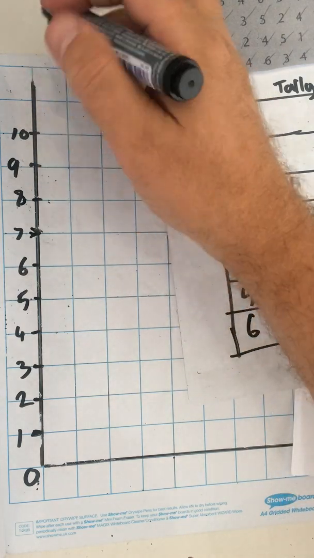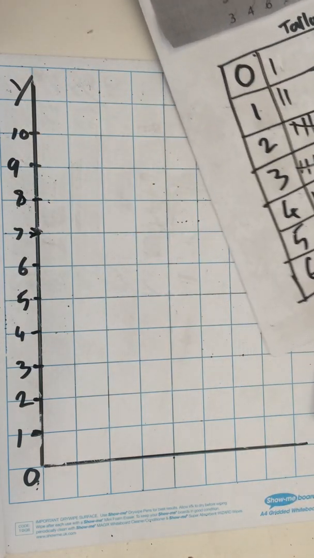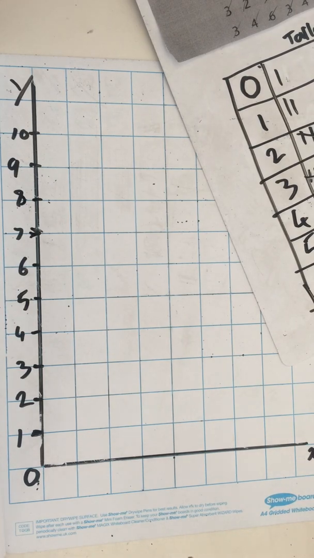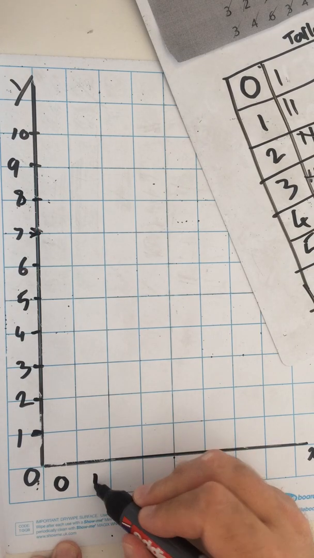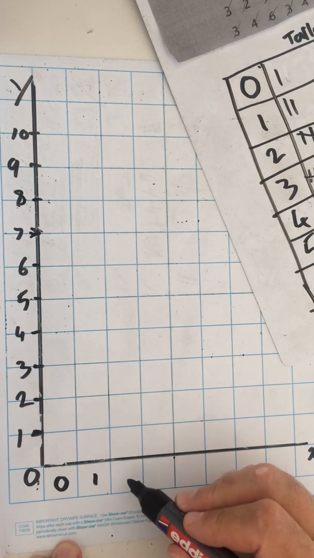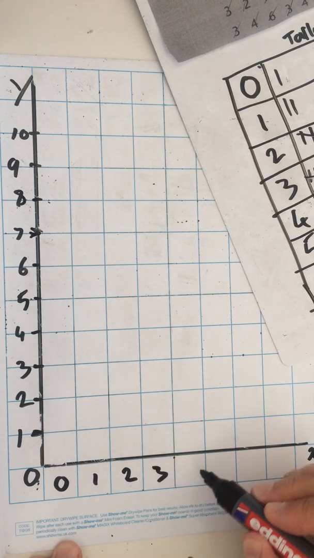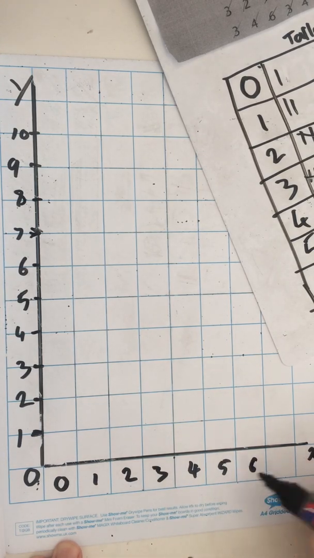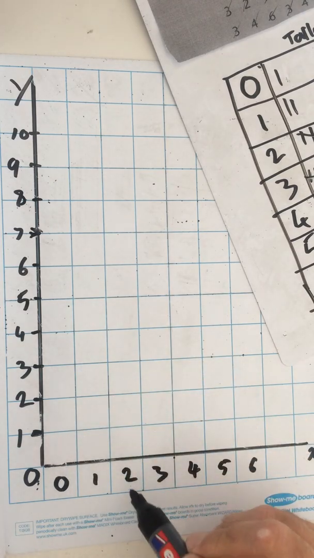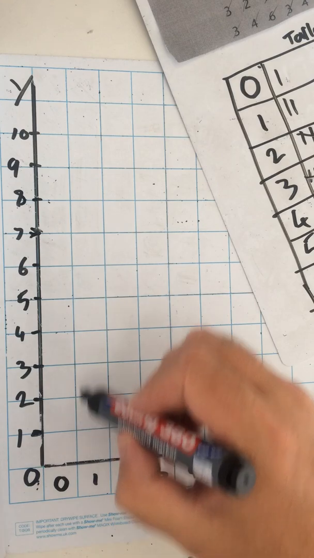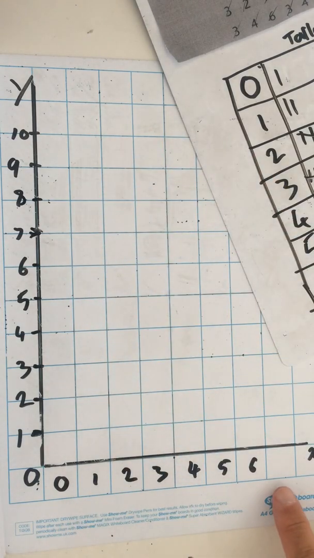Remember, this is my y-axis, and down here is my x-axis. Now across here, I'm going to do the amounts of fruit. So 1, 2, 3, 4, 5, 6, 7. So let's go. This is going to be 0 amounts of fruits. One fruit and veg a day. 2, 3, 4, 5, 6. Now across the bottom, when I'm doing my bar, I do put them in the box. Okay, I do put it in the box because it's going to be a full bar. So I do put them in the box here.